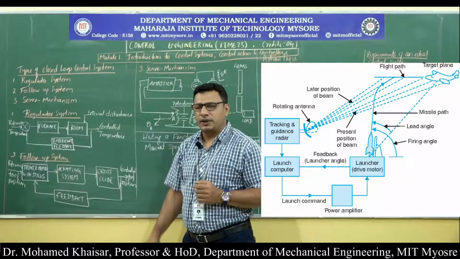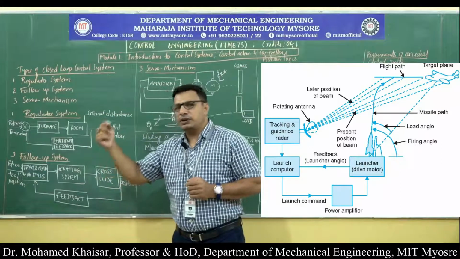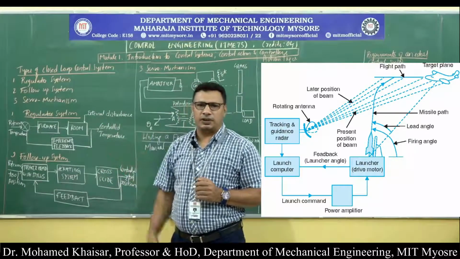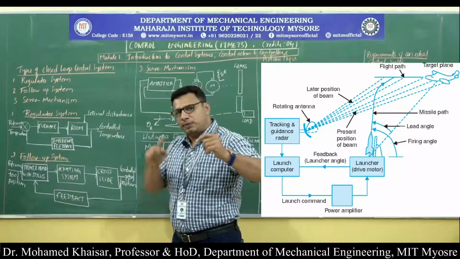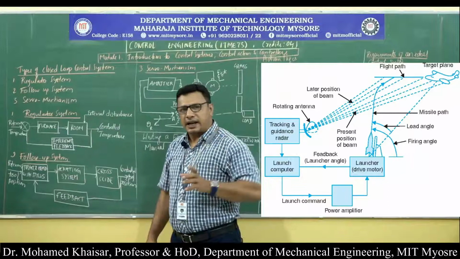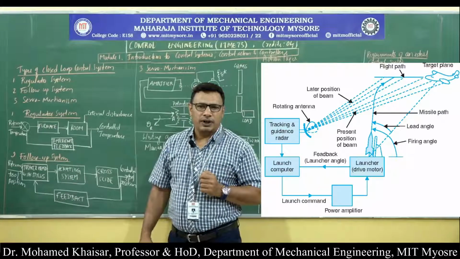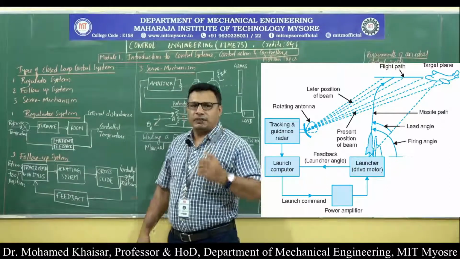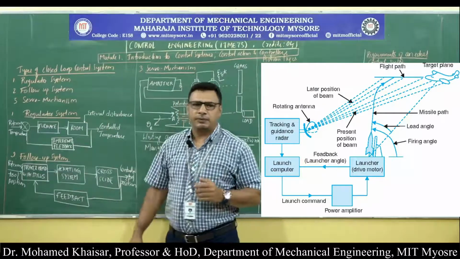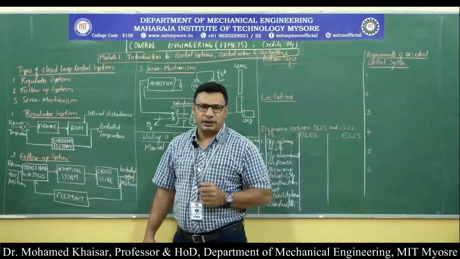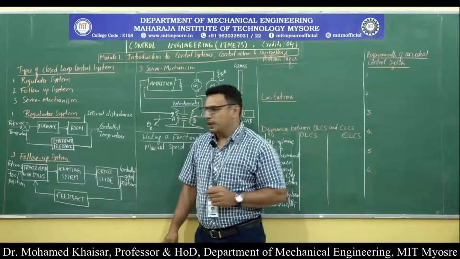It keeps on coming. That means at every instant, at every fraction of a moment, the position of the enemy aircraft will keep on changing. So accordingly, even your input position of the missile launching, the angle at which you are going to launch, the speed at which the missile is going to launch, that keeps on changing with respect to the speed, the position, the angle at which the enemy aircraft will be striking your territory. So that is also one such example of a follow-up system.